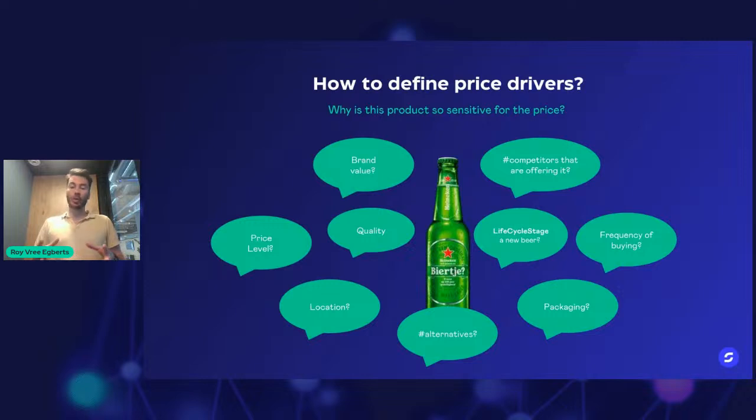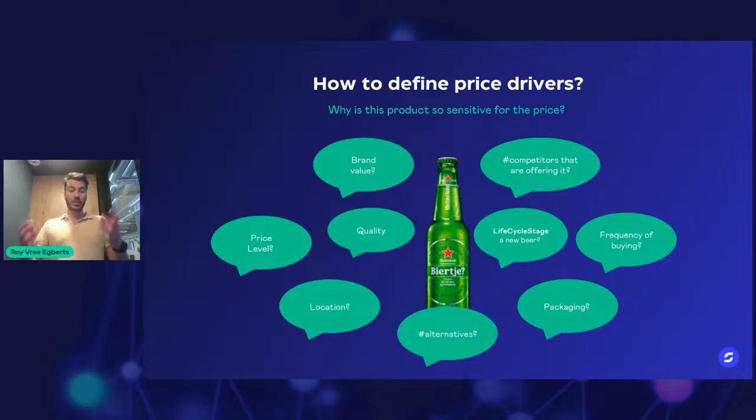Then we also, of course, have the packaging. Maybe you still remember it, but Heineken used to be, of course, a brown bottle. Later on, it became green. But for packaging, there are also great examples. You can buy a single bottle, you can buy the bottle per four, per six, or per crate. It all depends on what my needs are, but also what's my willingness to pay. So the price sensitivity differentiates, changes over time depending on what packaging I'm looking for.